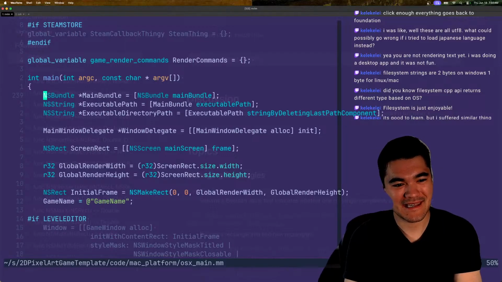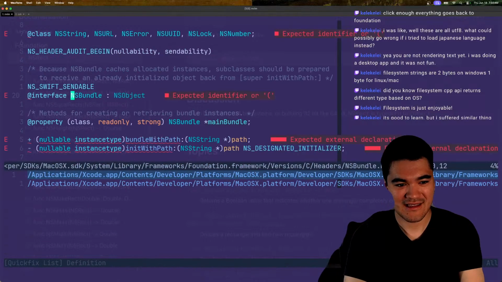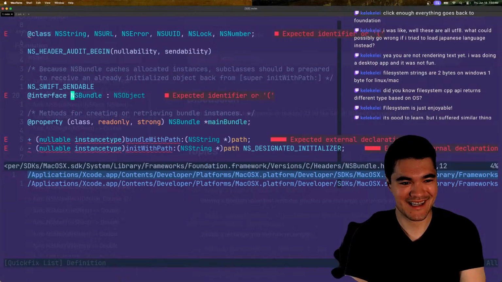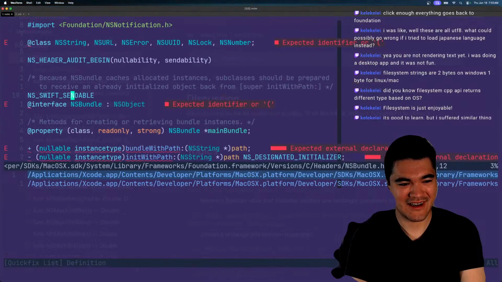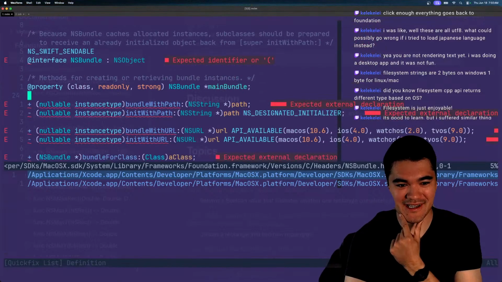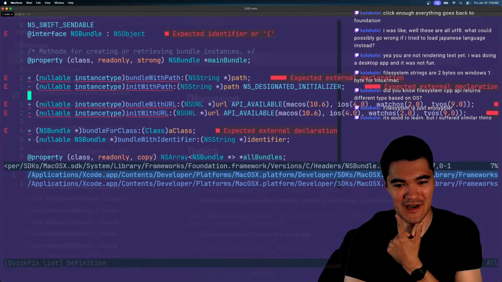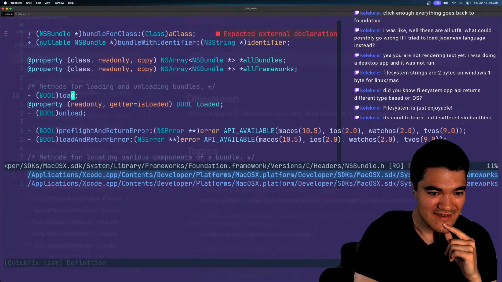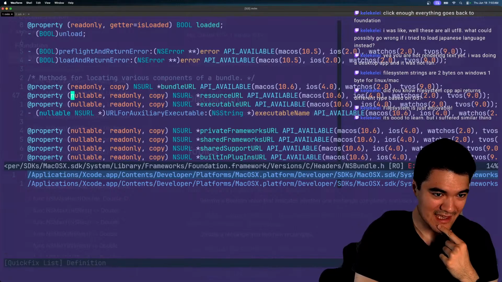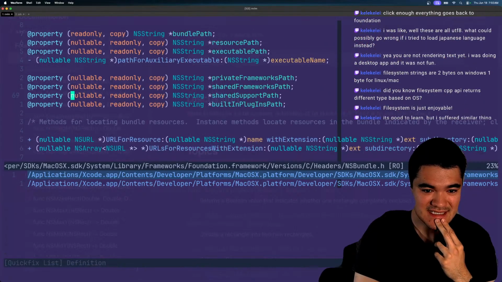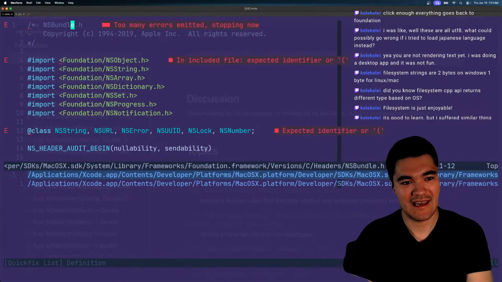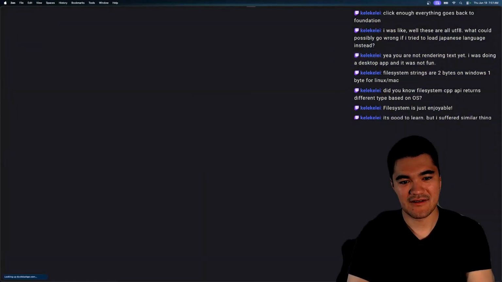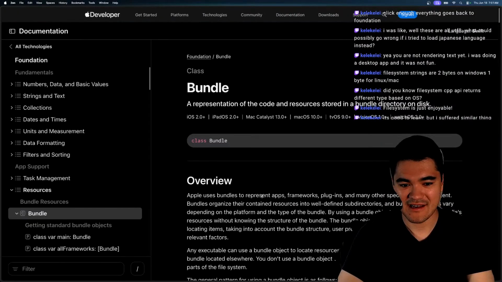So I don't know what an NSBundle is. That would be good to know. It's an interface on an NSObject that has what in it? Some paths? What is it supposed to be? Oh, we're just going to be looking up a bunch of NS stuff, aren't we?